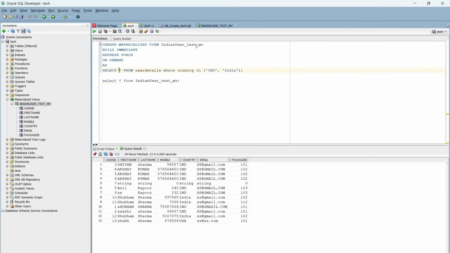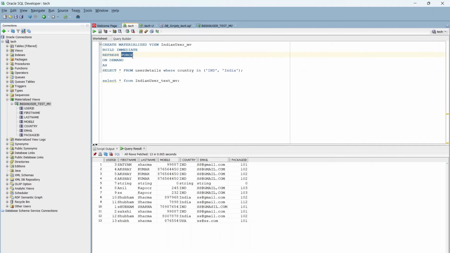Okay, so once you run it, the view will get created. So test is already created, so let me create a new Indian user view only. View mview. So create the view name, build immediate, so it will immediately populate the data. Refresh is false.